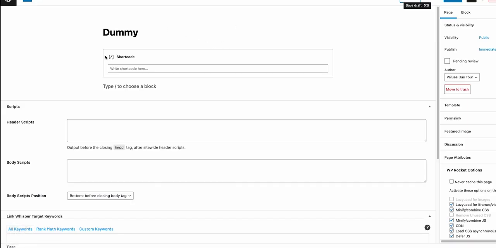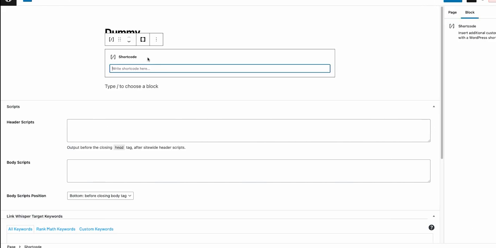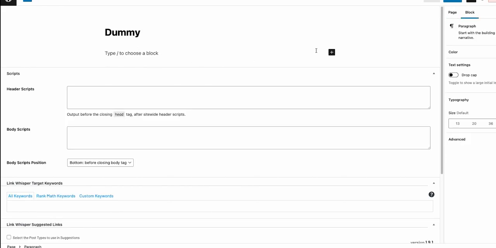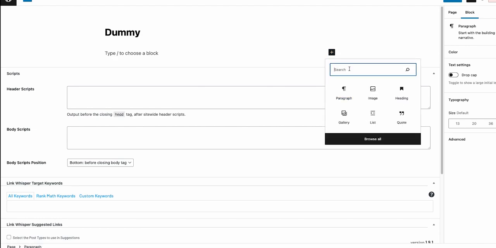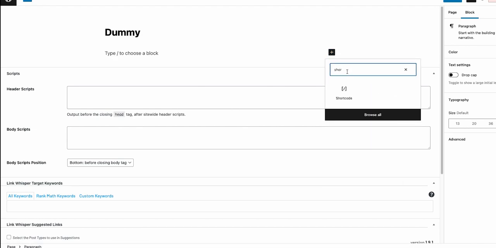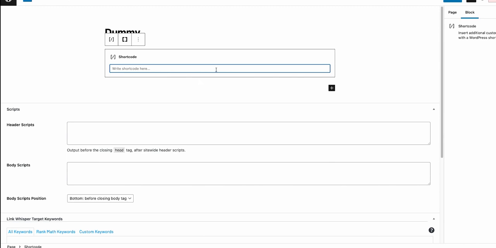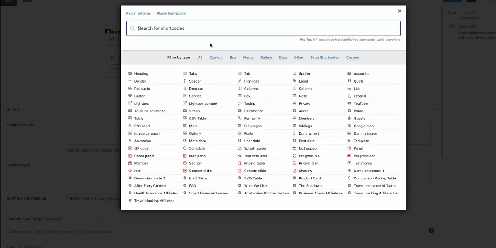So I'll go over to Block Editor. In Block Editor, I'll just delete this quick, but this is a dummy page. In order to use the Shortcodes Ultimate plugin, you first want to build a shortcode block. And when you build that shortcode block, you'll see that you can insert shortcode from the Shortcodes Ultimate plugin. Now they have all these awesome options that we can choose from.